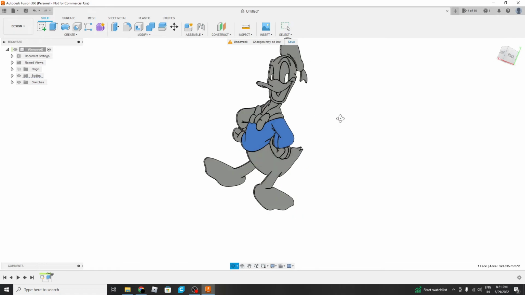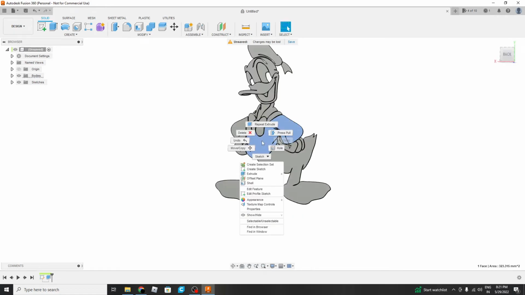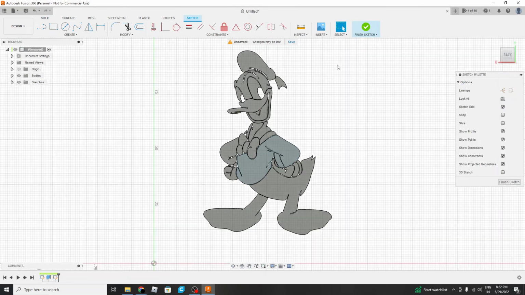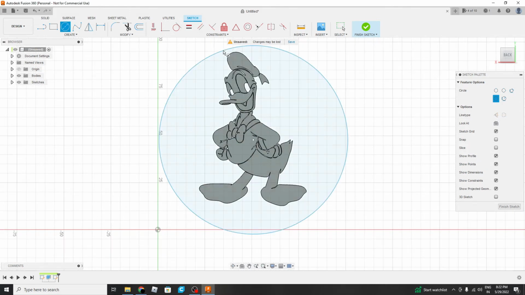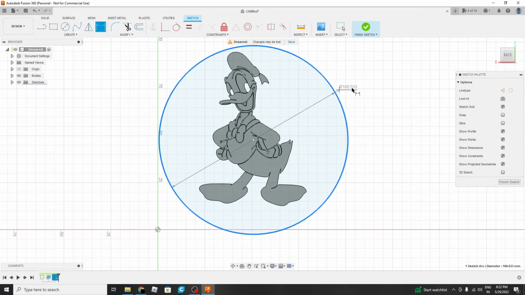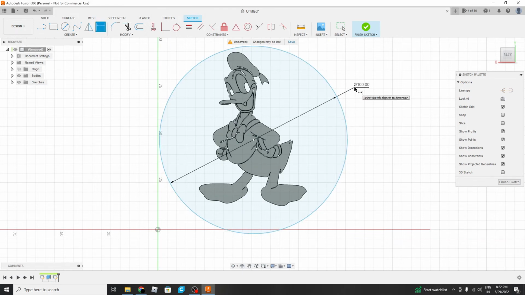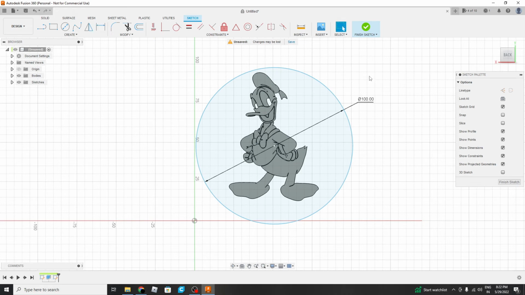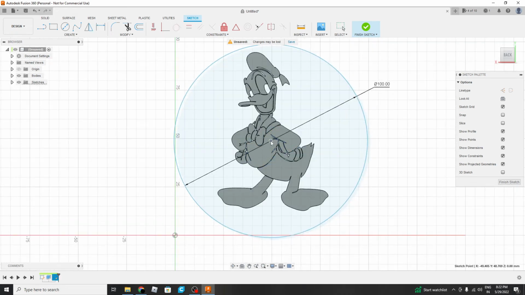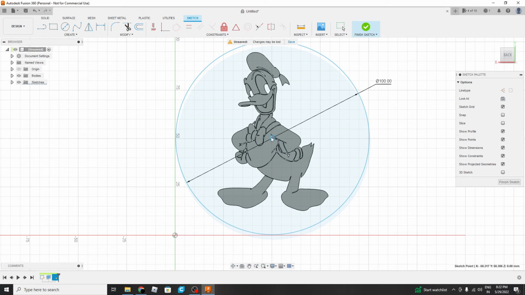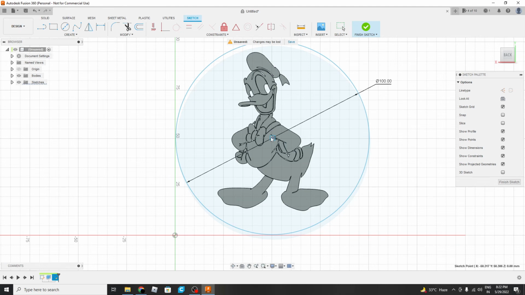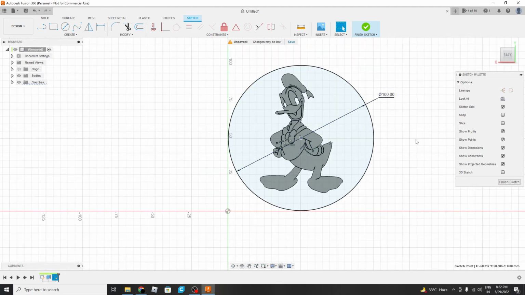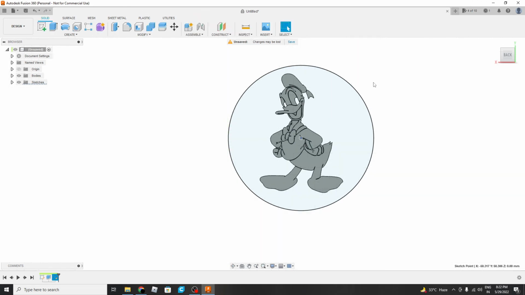So let's click on the backside, click on the face and create a sketch, then create a circle by pressing C, and let's try to make it center. Okay, let's dimension this 100 mm, good. Now let's see whether it is in the center or we need to manipulate a bit. I think yes, this is pretty much the center. Some bit of offset will also do the work, but it is okay.